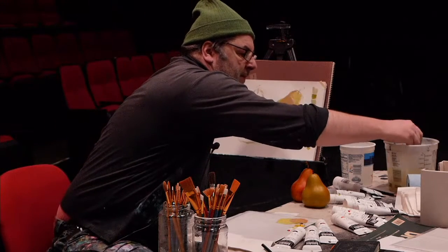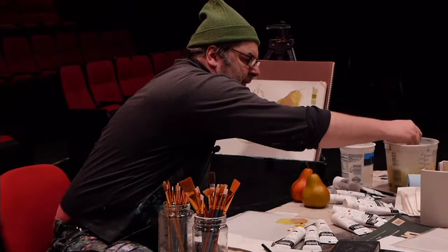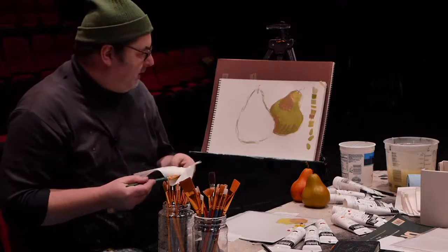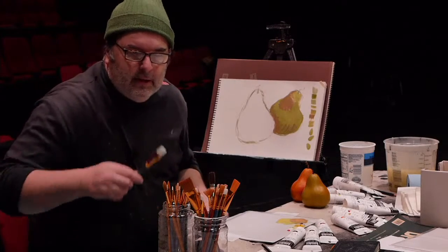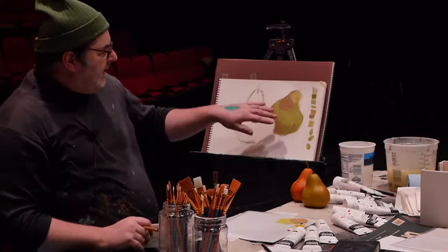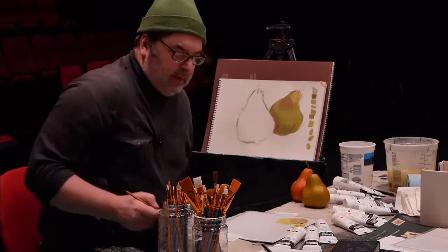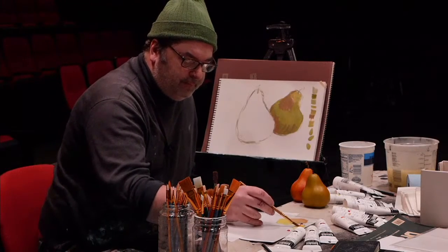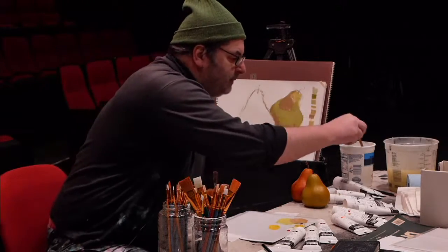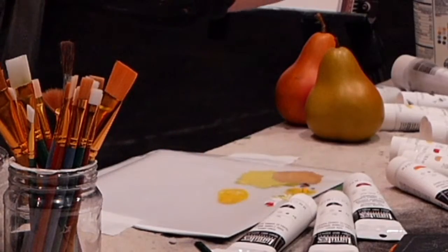So let's wash my brush out. Give it a good dab. And then I'll use the same rag, clean it off. Okay, I'm going to choose another round, slightly wider. And now, that's dry enough. I'm going to take some of my yellow, just the straight yellow. I'm going to thin it down. Add more water to it.